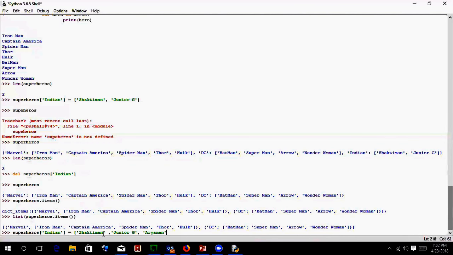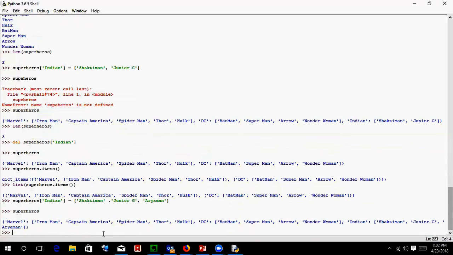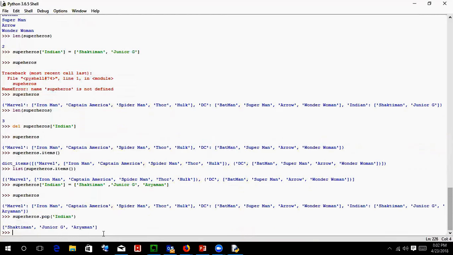It was another version. Let us see now superheroes. Now if I want to pop the Indian version, we can just do superheroes dot pop. After popping, it will give the values that it has popped. So sometimes you can store this in a variable.